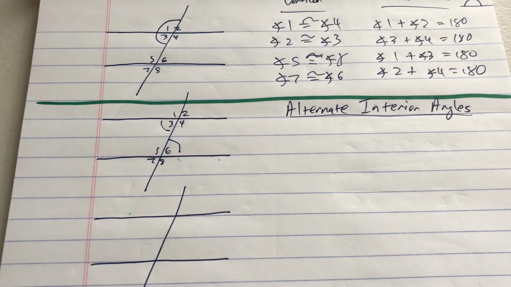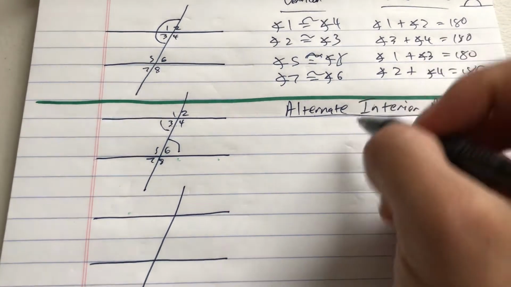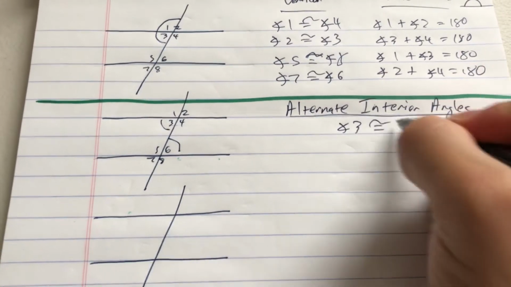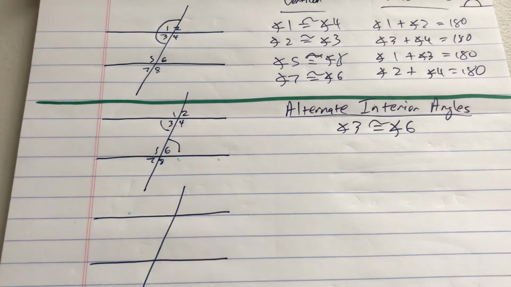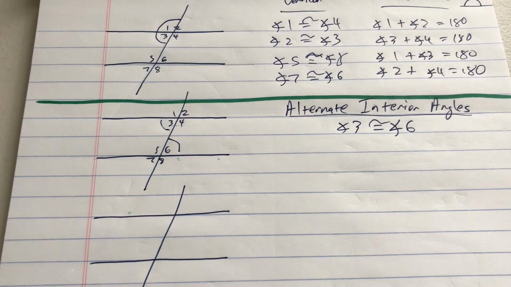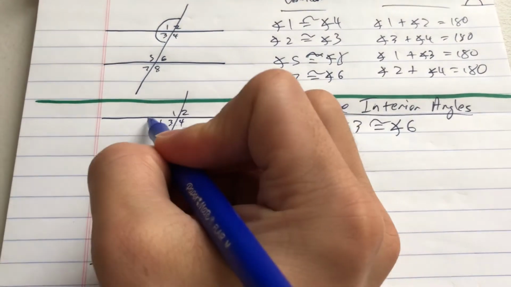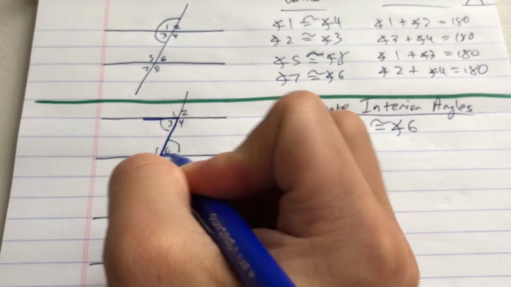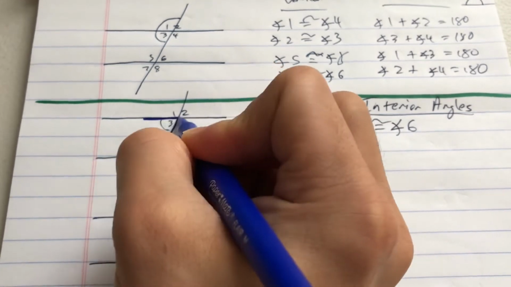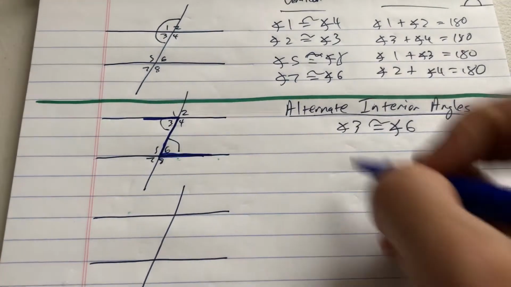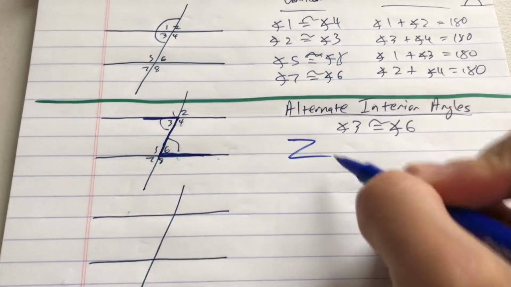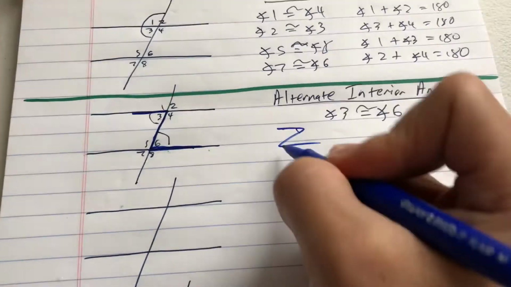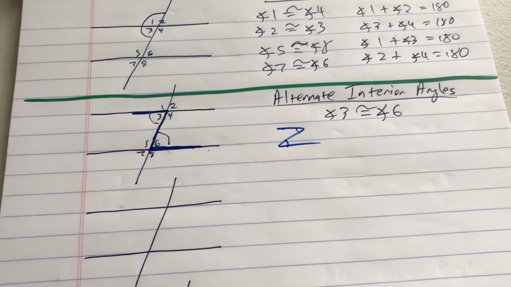And the deal with alternating interior angles is that they are equal. So you could say angle 3 is congruent to angle 6, okay? But there's something else that you should know. These exist anytime you see a Z. So if you can see this Z over here, that means you have an alternating interior angle. With the letter Z, this is acute, that means this is acute. Both of them have to be congruent, okay?